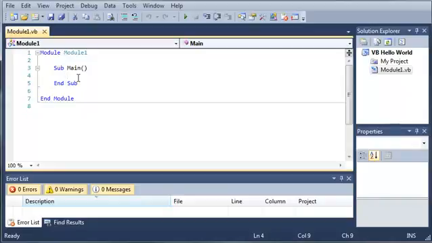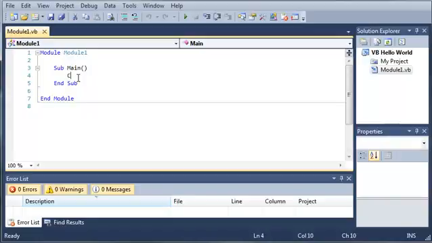In every program there has to be what's called a main sub. What this does is it's the first sub that runs no matter what. The program has to have a starting point. You can't just go and create a bunch of subs and then run it and expect it to know what to do. It won't know what to do. So you have to create a main sub. Now in this case it has been created for us. So let's go ahead and start typing code inside of it.